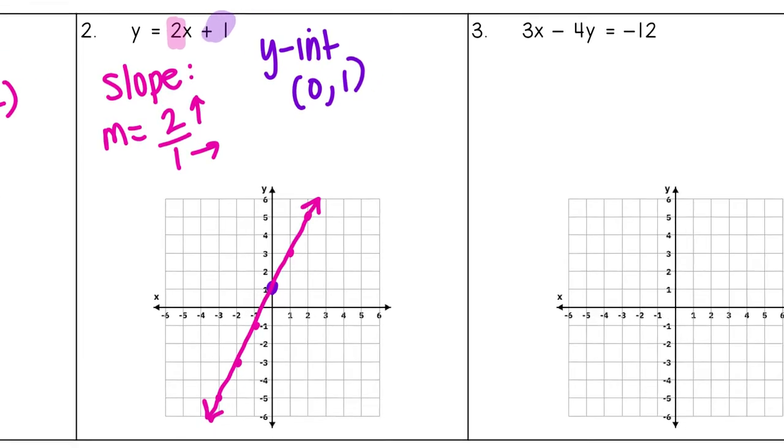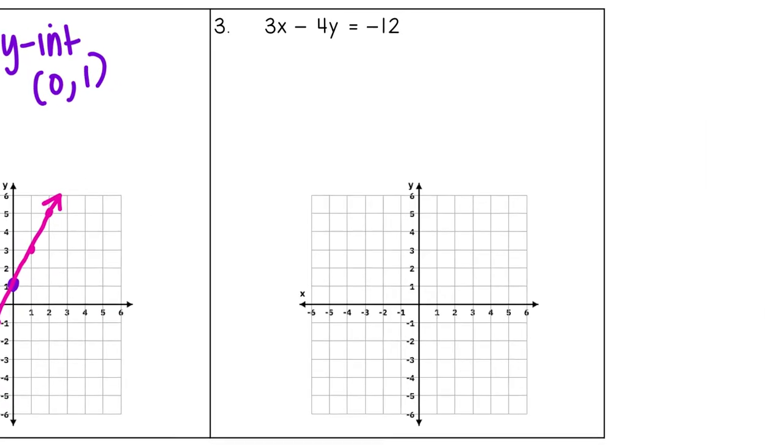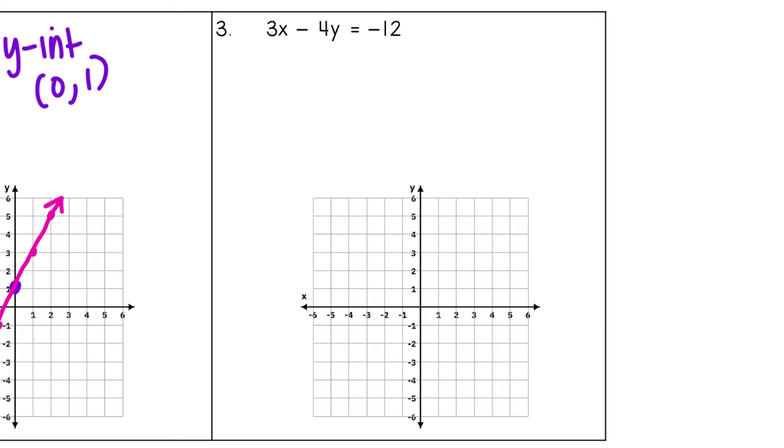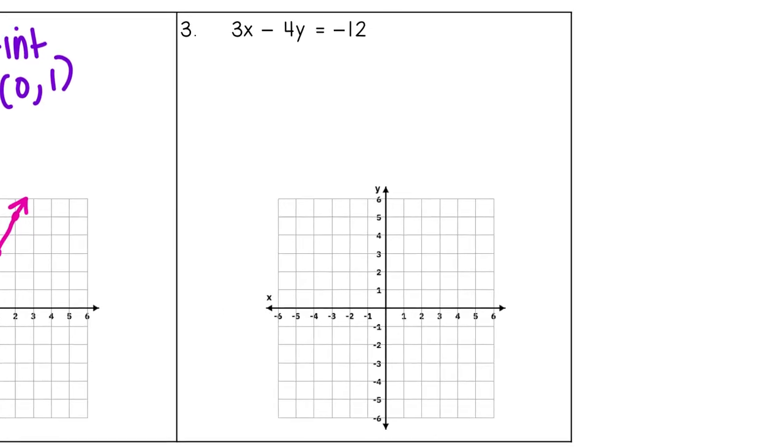Okay, and then our third example, we have 3x minus 4y equals negative 12. So this time around, it's not in y equals. We need it to look like y equals mx plus b, something like this. So the problem that we have right now is the y is not by itself. So let's do that first. So what we should do is I'm going to draw a line right here where the equal sign is at. Let's subtract 3x from both sides of that equal sign.